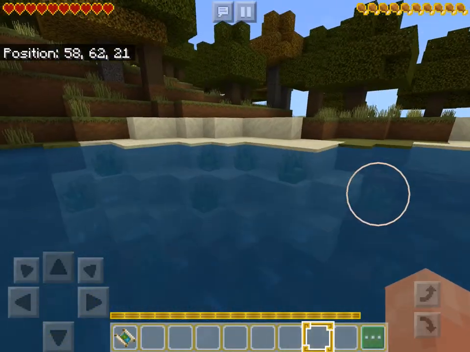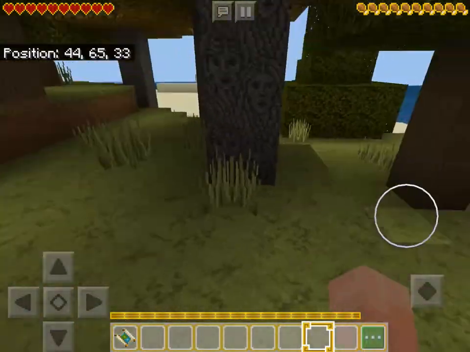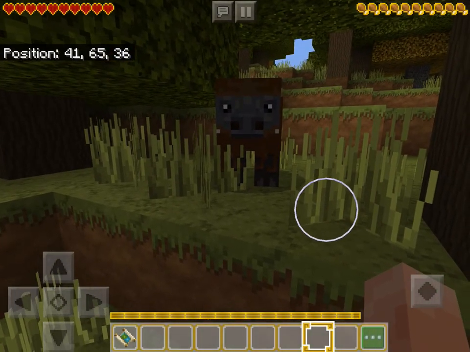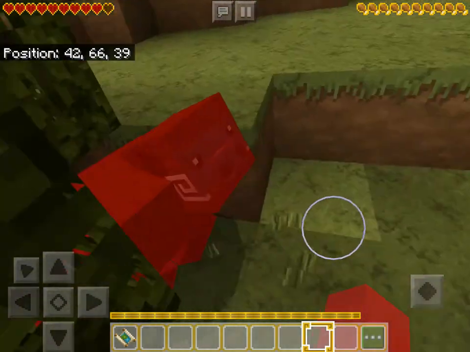Look at your food and hearts. We need to explore. Mine are placed in different places. Noah, you need to have a look at this pig. Look at this pig. He looks like a small gorilla. He looks like a gorilla.